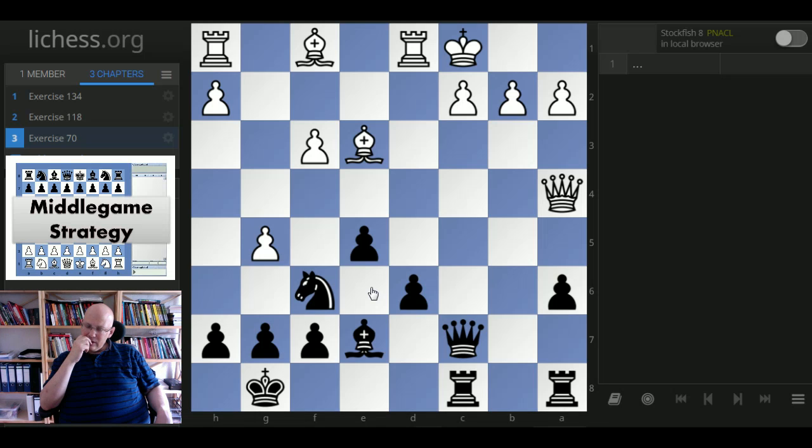Is there anything great? Against knight d7, there is potentially bishop h3, and then I would have to play rook d8, which also doesn't look great.